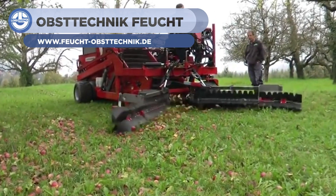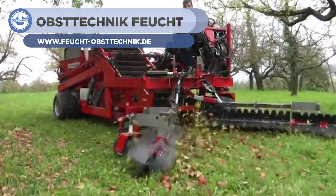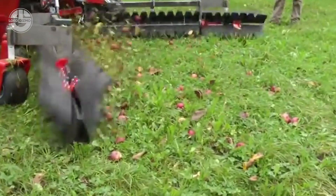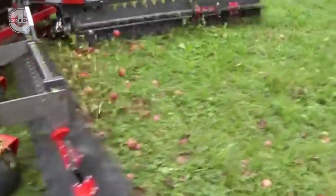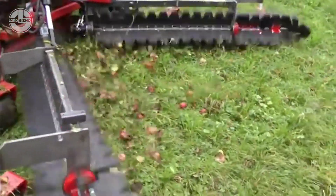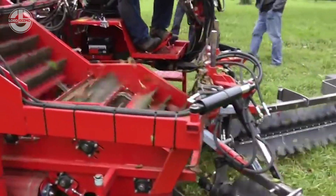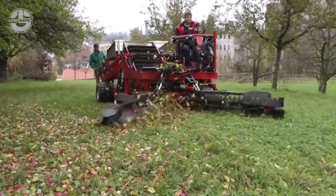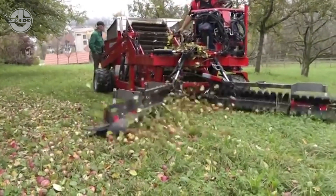This machine is built to harvest cider apples from the soil without causing any damage. Its working principle is simple: a roller equipped with rubber slates picks up the fruit from the ground and conveys it along a guided trajectory into the collecting container. On the way there, the fruit passes through an ingenious cleaning system and is collected without contamination. The machine looks like a sturdy street sweeper. It's easy to use, and harvesting fruit with it is really fun. You can use it for both scattered fruit trees and on plantations.